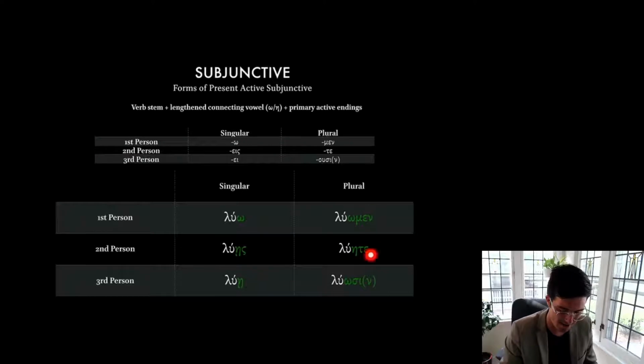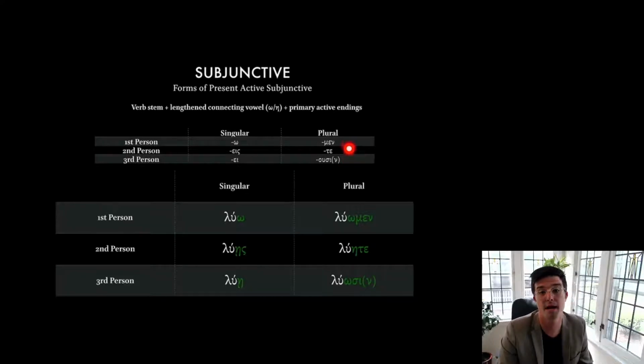Notice that in all of these, we have either an omega or an eta. Some of these endings are going to look just as they do in the bare endings that you have learned. But other times, particularly in the second person singular, and this is going to happen for many of our forms, this is where we get lots of changes. What's happened here is our epsilon has lengthened to an eta. And then when the epsilon lengthens to an eta, it allows that iota to go under the eta, to subscript. An iota likes to subscript if it can. It likes to hide itself under the long vowel. And that's what has happened here.